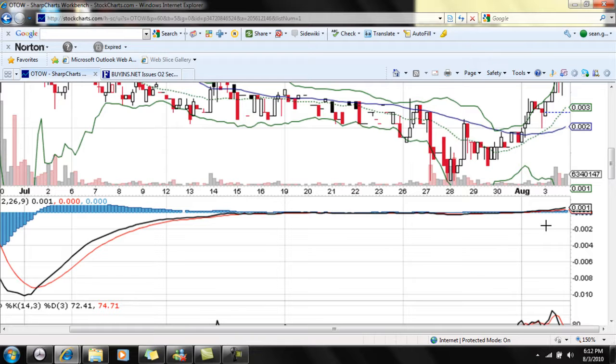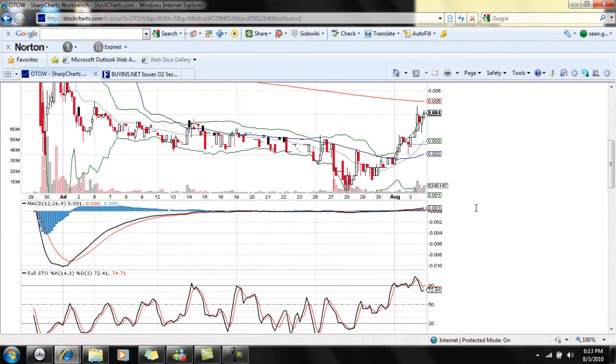Looking at the MACD, you can see that the bars are above zero and growing, as well as the lines have crossed zero in a positive direction. This is exactly what you want to see to indicate a bullish trend. Just trying to make it as simple terms as possible, when the lines cross zero in an upward trend and the bars are growing in an upward trend, that indicates that this definitely is a strong bullish move, and look for it to continue as long as the other indicators say so.